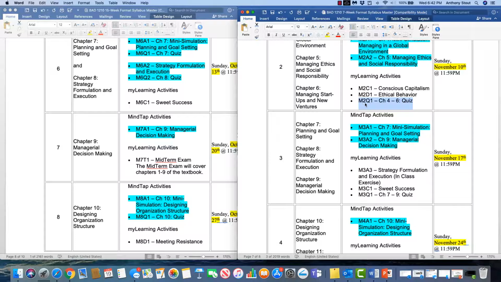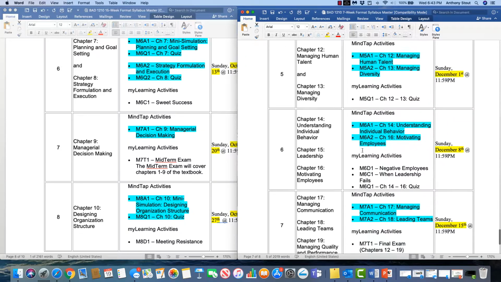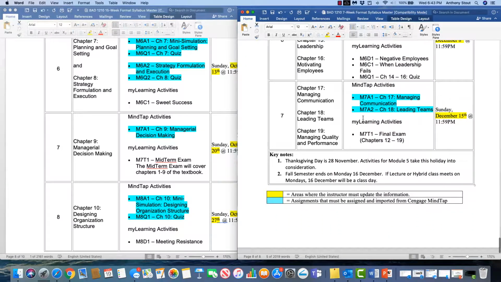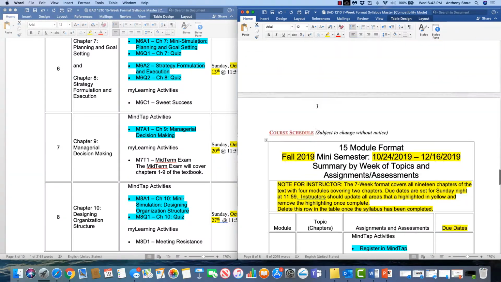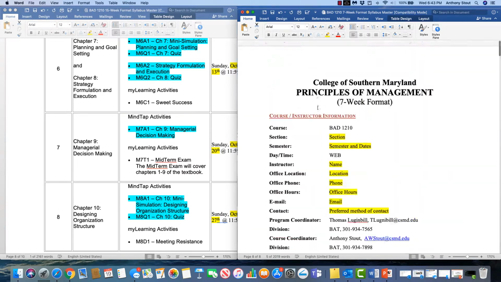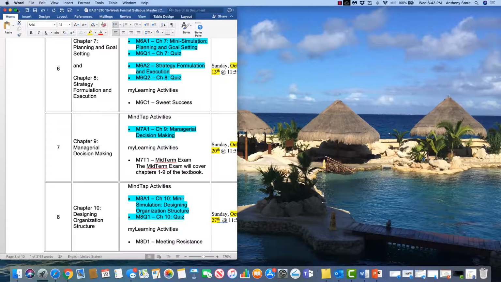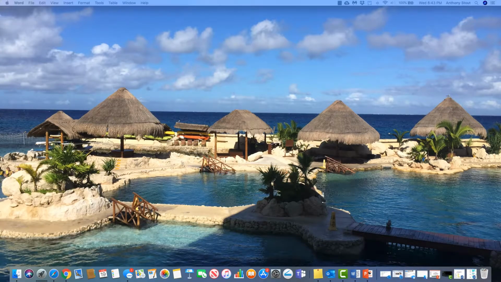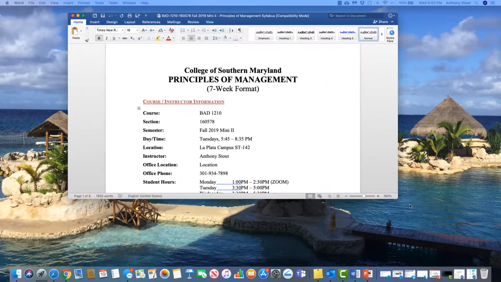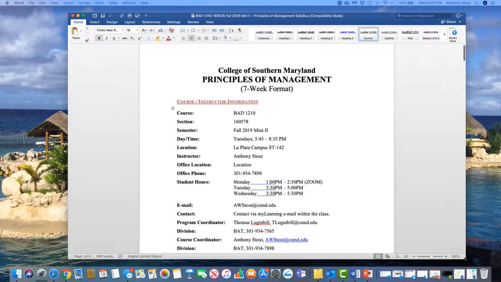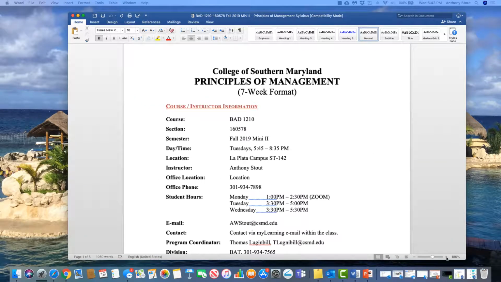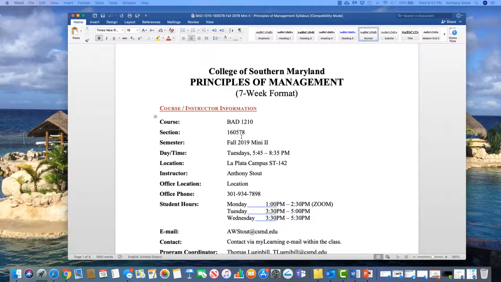And then I combined the quizzes in MyLearning so that it's easier rather than a student having 3 MindTap quizzes. Now let's take a look at my completed one for the fall, Mini 2. You can see I've gone through and edited all the highlighted areas, put my information in there, my times, those types of things.